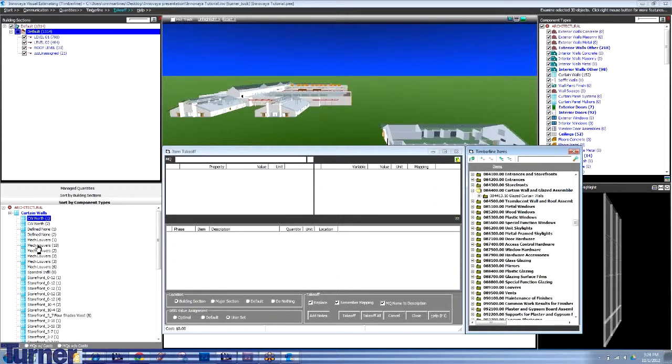Now, the way this works, essentially, again, drag and drop. You're going to take whichever object you want. So in this case, we'll take curtain wall north 1, and we'll drop it into the MQ side. And now we're going to see how many. There's only one of those. There's an area of 364.